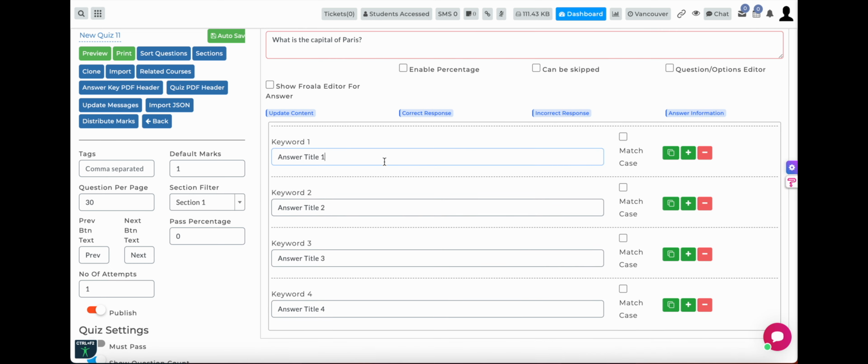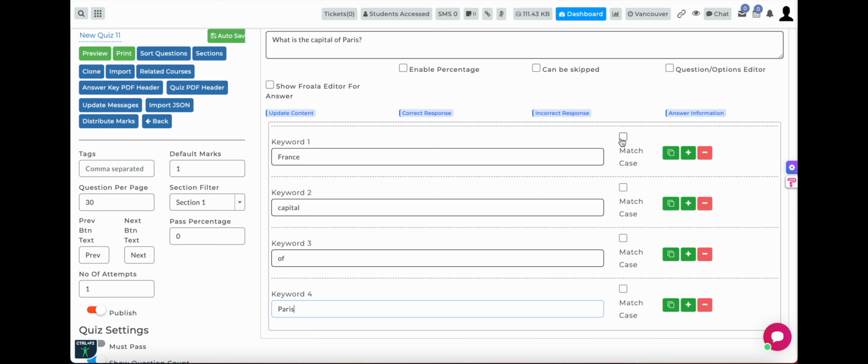Your next step is to type your question in the box that says, Enter your question here 0. This label is a hint that it's editable, and you can type your custom question here. The same goes for the keyword boxes. Fill these in with the exact keywords that you expect from your students' answers.